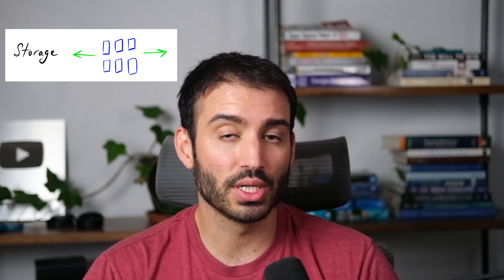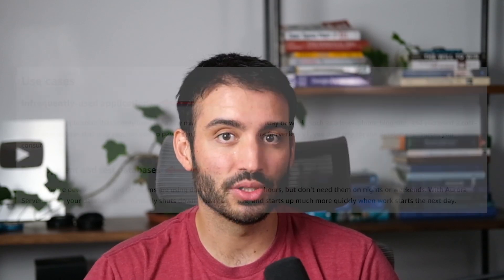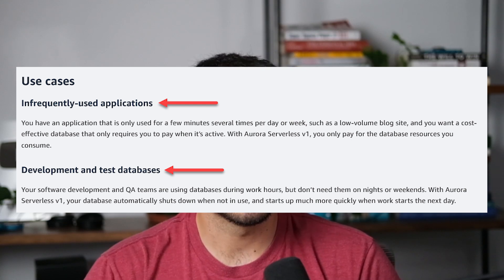That wasn't all the negatives though. It did have elastic auto-scaling where your storage was distributed across multiple different availability zones, which increased its availability. However, V1 wasn't really designed for production — even the AWS documentation says so. The AWS documentation itself suggested to use Aurora Serverless V1 for developer use cases, such as spinning up your database when developers are in the office and working, then spinning it down in the evening. It would scale all the way up when you needed it, and then scale all the way down to zero, costing you nothing while the database wasn't running, besides the storage of course.